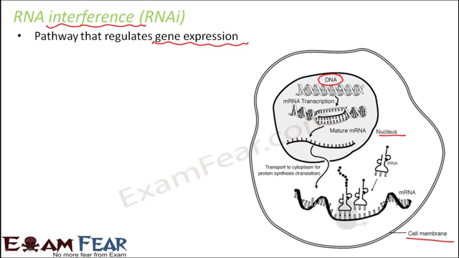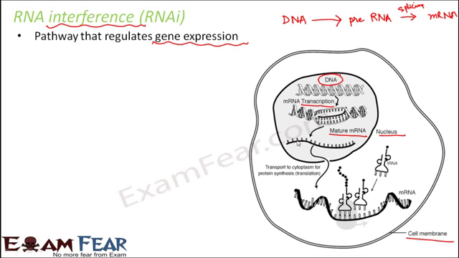This DNA replicates, that is, copies of DNA are created, and then the DNA undergoes the process of transcription, where RNA is synthesized from DNA. Initially pre-mRNA is synthesized. If you remember the process of transcription and translation, first pre-mRNA is formed, and then it undergoes splicing to form the mature mRNA. Here you can see the mature mRNA. Once the mature mRNA is formed, it is released out of the nucleus into the cytoplasm.